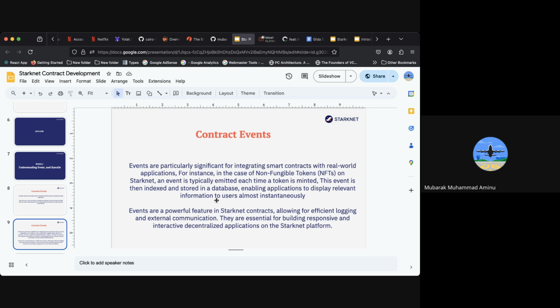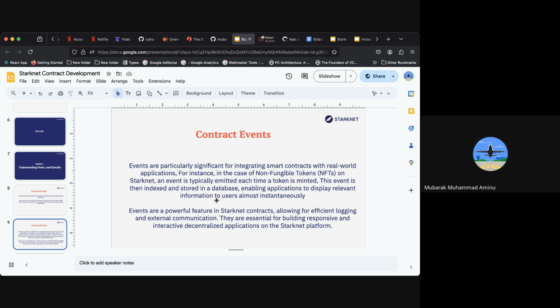For example, in the case of non-fungible tokens on Starknet, an event is typically emitted each time a token is minted. This event is then indexed and stored in a database, enabling applications to display relevant information to users almost instantaneously.